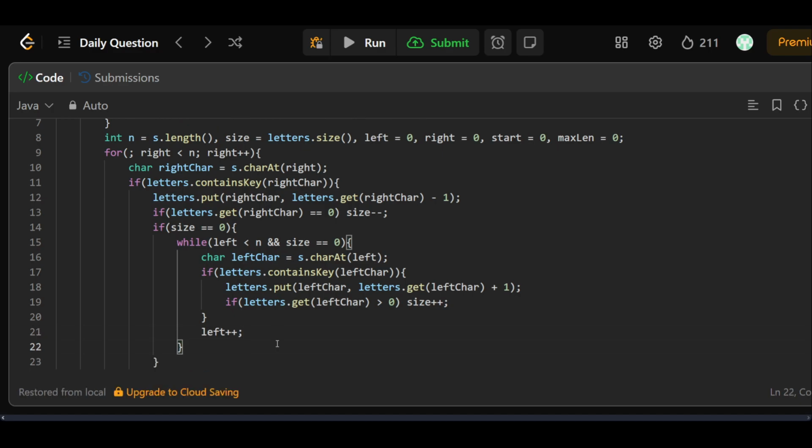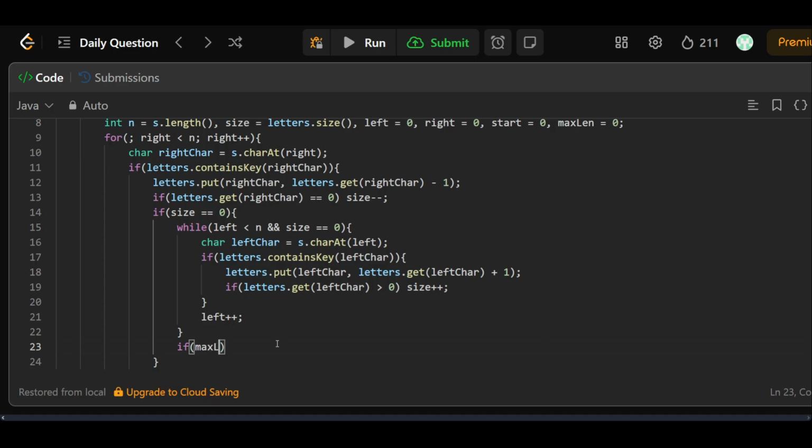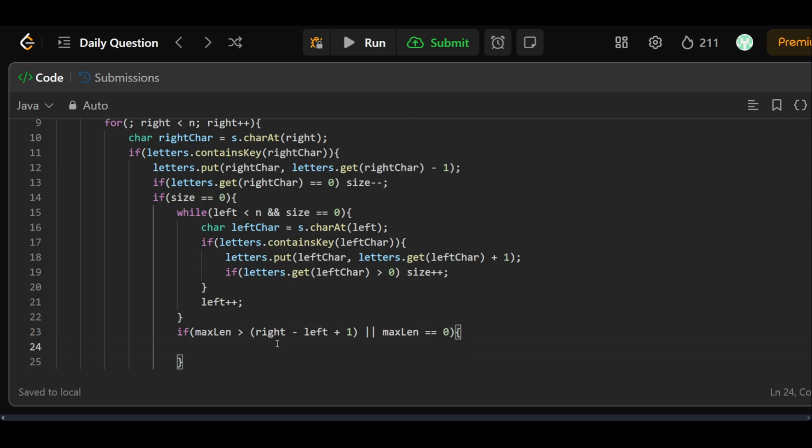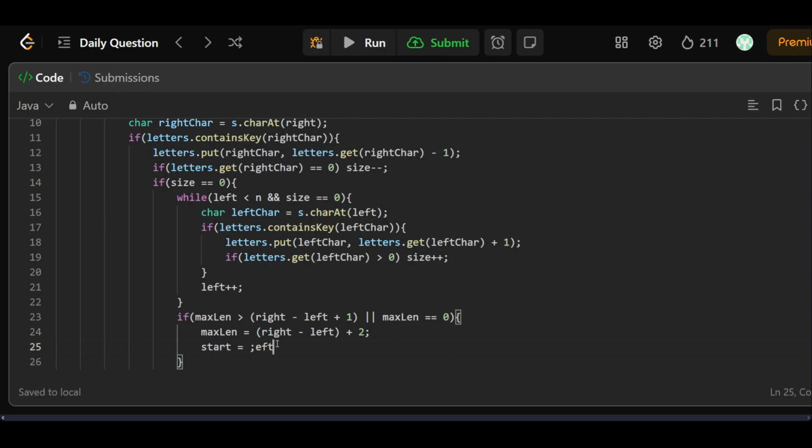And then we'll say that if my maximum length is greater than the size of the current window, right minus left plus 1, or my maximum length is 0, that is I haven't updated my maximum length even once, I'll be setting my maximum length equal to right minus left plus 2, yes, plus 2, and I'll be setting my start equal to left minus 1, because from there I have to start with a new substring.